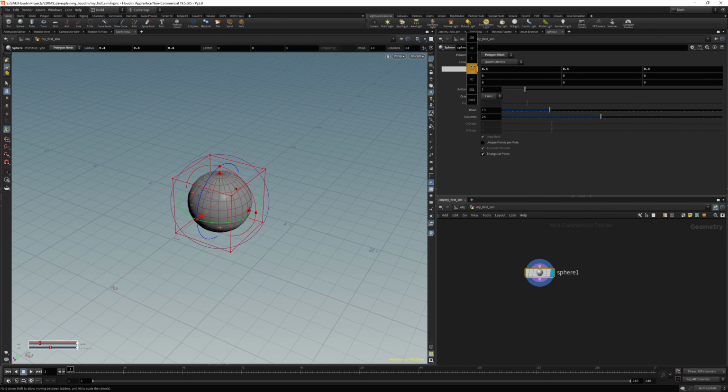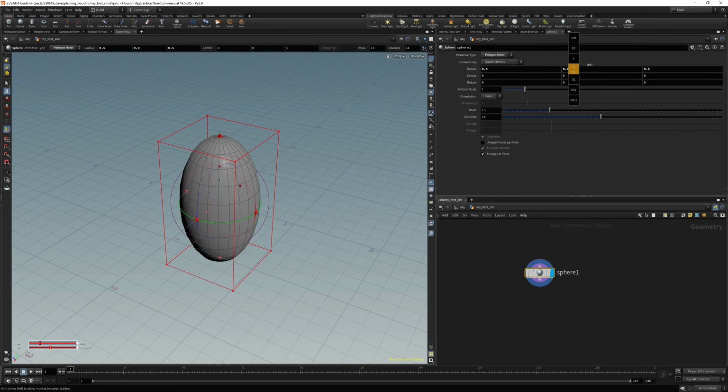So really keep holding that middle mouse button and find the increment that makes sense to you. If you're in a huge environment and you want to be changing the scale of a mountain, maybe you're doing it by increments of 10 or 100. So that's a really handy way of tweaking values, and you can do it on the attribute, which affects all of the channels at once, or you can do individual channels. So if I just want to change the Y radius, I can change it non-uniformly, like so.